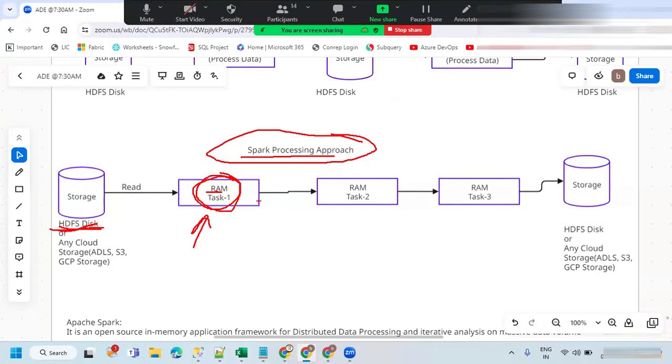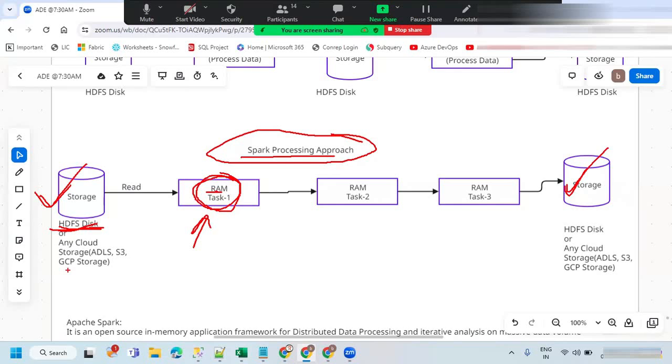So here it is going to give the output of task 1 to task 2, process 1 to process 2, process 2 to process 3, and so on. It is not going to write the data to the disk. That means we can read only one time and write only one time. We don't need to write multiple times.